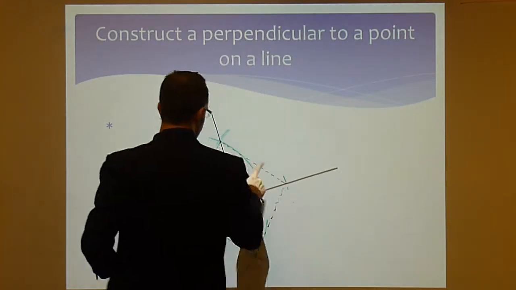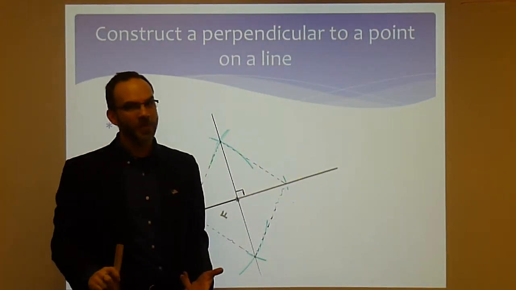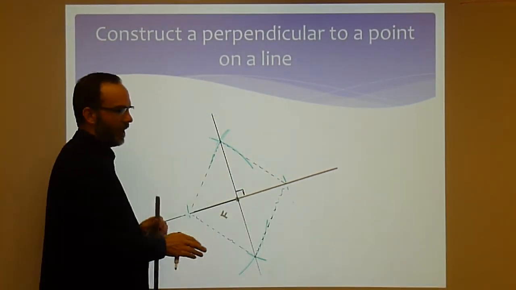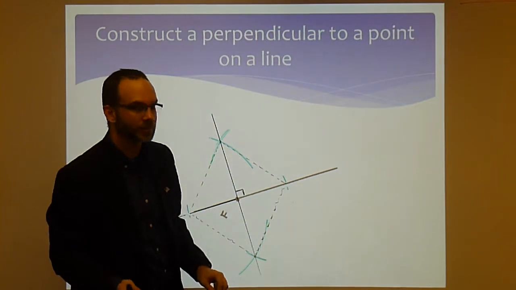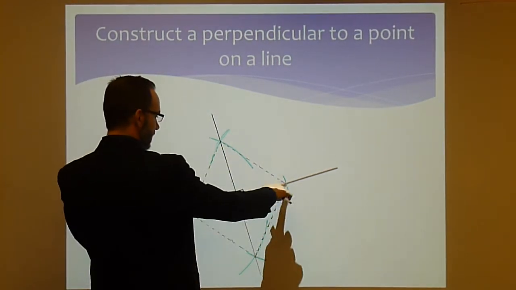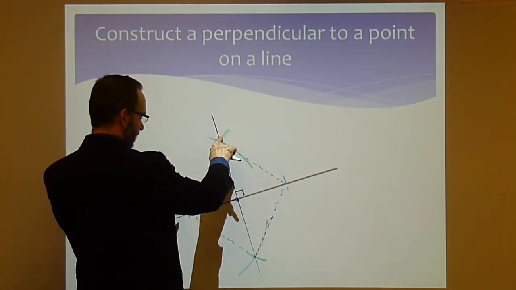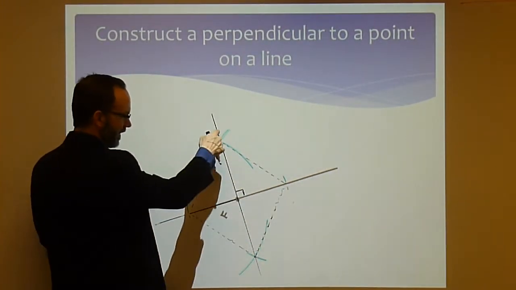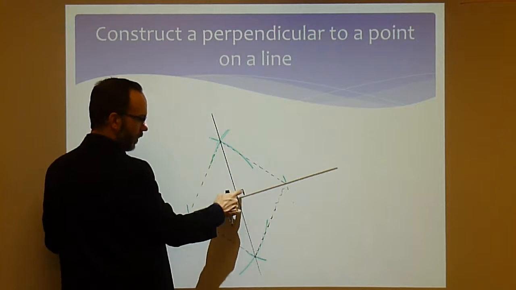And so what I've got here is a rhombus, and one of the properties of a rhombus is that the diagonals, these lines that go from corner to corner, intersect each other at a right angle. So by finding an equal distance here and then finding this here and this here, I've made all four sides of this figure equal, and so this diagonal that goes through it must be perpendicular to this one.